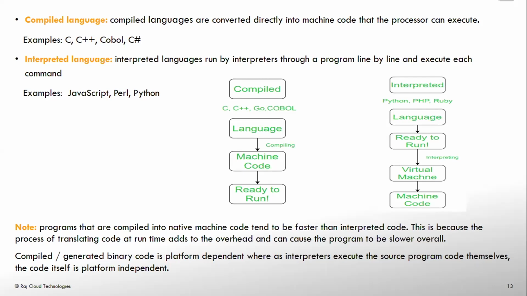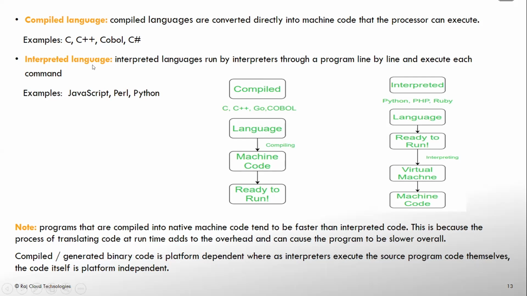When you run it, the DLLs will be converted to machine language, native language. So basically, a compiled language is converted to native language at compile time. That is what compiled language means.